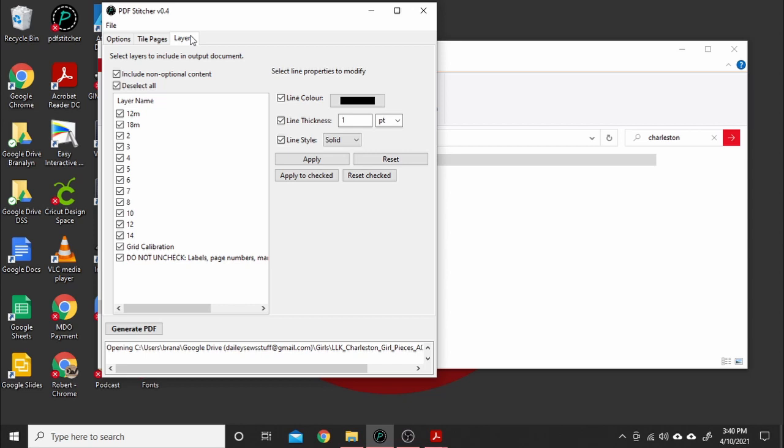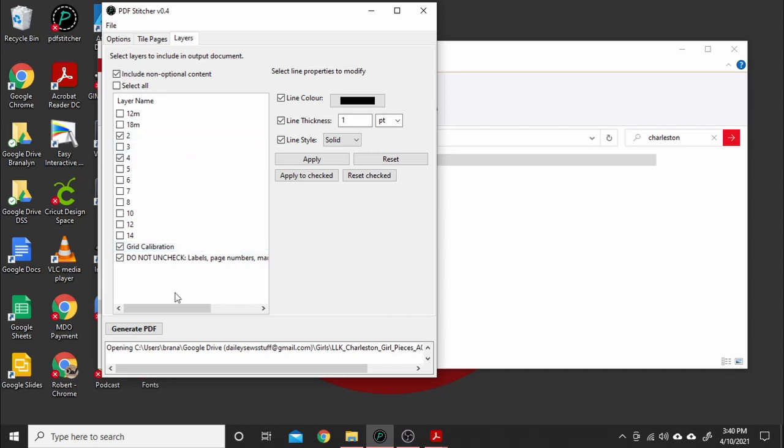And then I'm going to go over here to the Layers tab. So I'm actually going to deselect all because I really need layers 2 and 4. And then I also want to make sure I include this do not uncheck because that's going to have important things like this is the front bodice. And then I also want to make sure that my grid calibration is there so I can double check that whenever I go to project this.